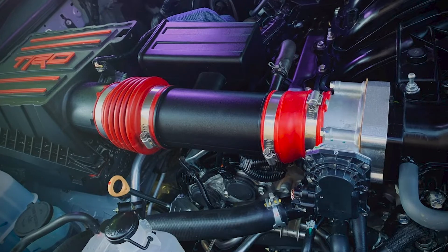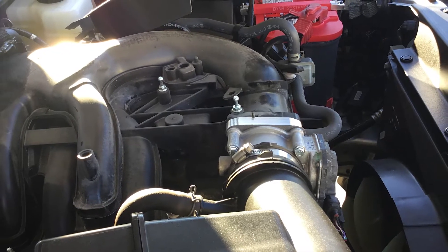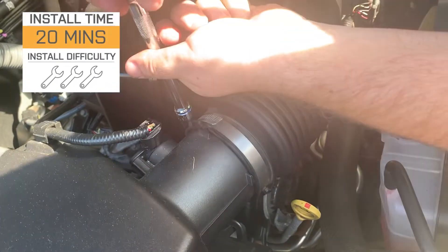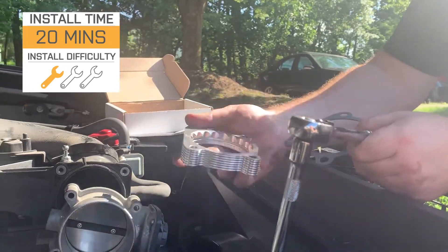Others on the page may have a different design, like a different cut to the bore compared to this one or different finishes, as this one is gonna keep that polished look that you may want to stand out in your engine bay. Overall, if you're looking for a very easy way to gain a bit of performance for your 3.5-liter, this is a pretty affordable way to do it. Install for this is gonna be a one out of three wrenches on the difficulty meter, taking you about 20 minutes to get the job done with some basic hand tools. That is going to wrap it up for my review. One of our customers here at ExtremeTerrain has actually installed this on their Tacoma and is gonna walk you through that install process right now.